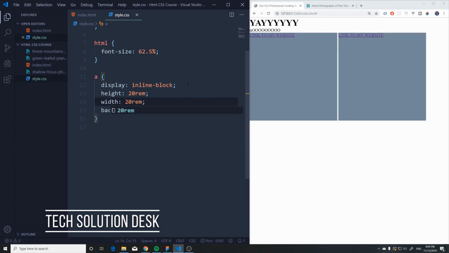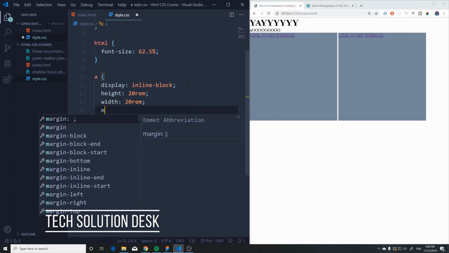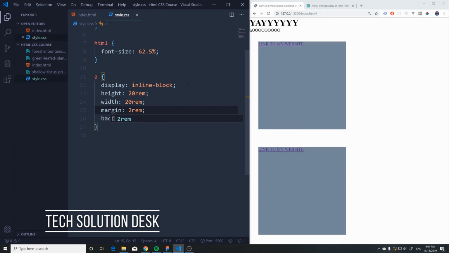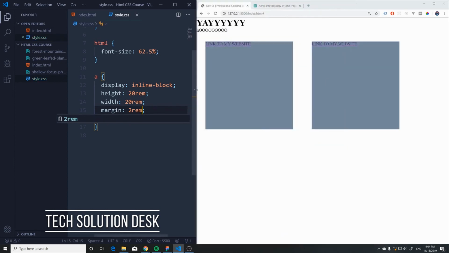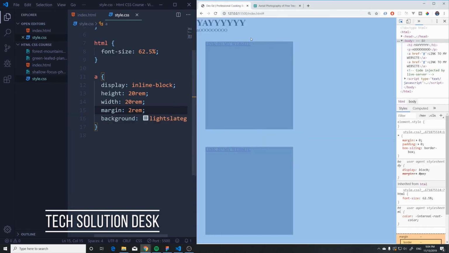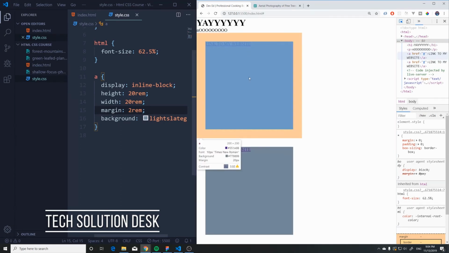Look at that, we have 2 boxes now. And I can also mess around with margin. If I add a margin of 2 rem here, it's going to jump it over because it doesn't have any space anymore. But as you can see, it does add it to the top and it does add it to the bottom as well. Take a look, the anchor tag has top and bottom.